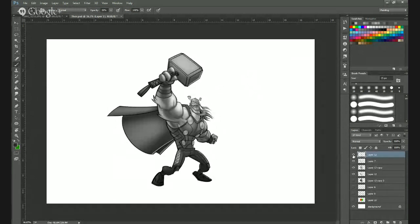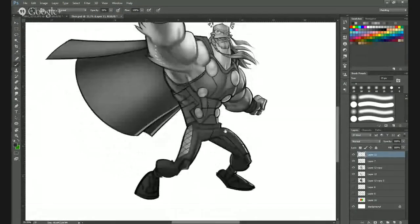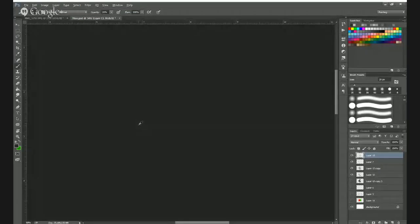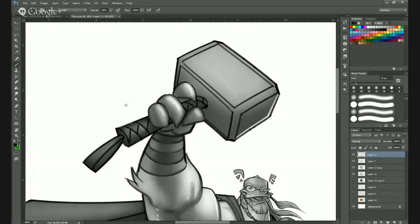So if you look now, I'll turn this layer off and you can see how much work I've done. I'm not even going to bother blending the feet. I'm going to work on Thor's hammer now. Even better, you can highlight a lighter area there.